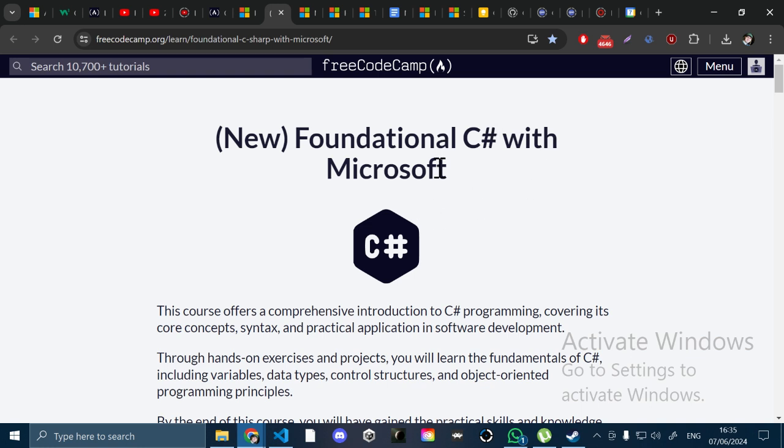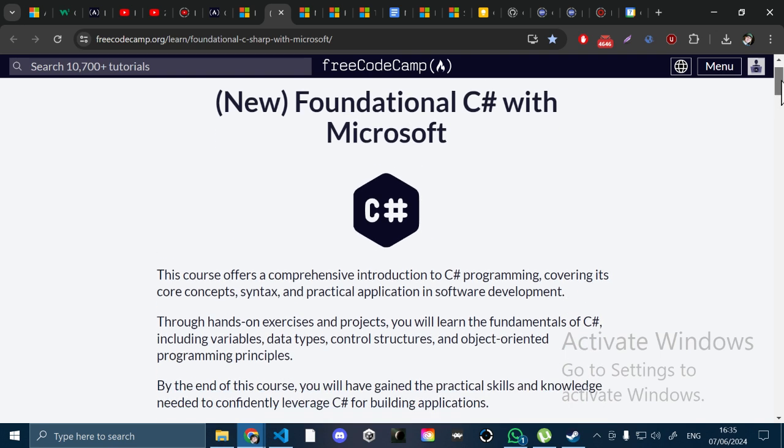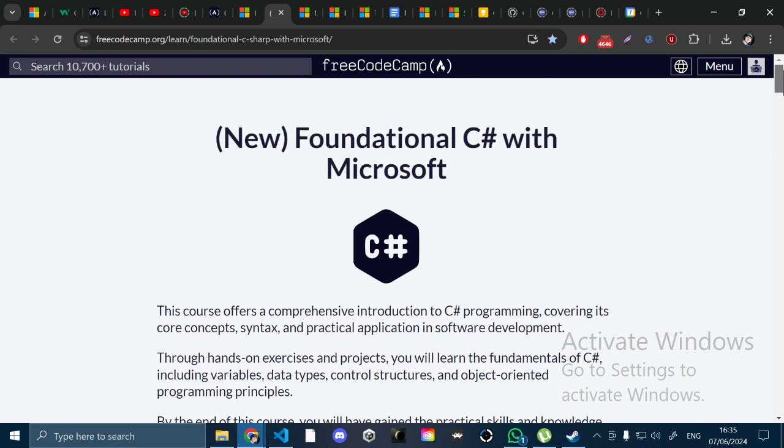It's from Microsoft, and of course you also need something to show people. Like, I can tell people I can work with C Sharp. I can show them my game that I made. I can show them my code, of course. So I can prove that I can work with C Sharp without the certificate.